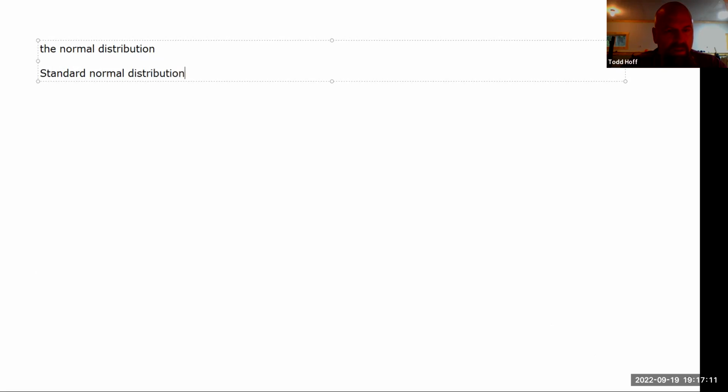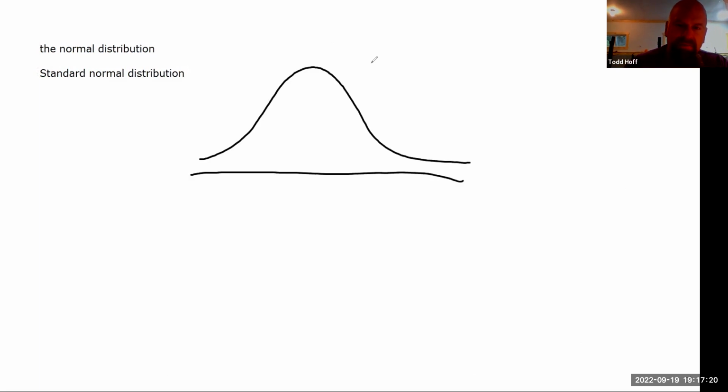But we're going to move on to, just like last week we moved into the binomial distribution for a common distribution, this week we're moving into the normal distribution. And we're going to start off with something called the standard normal distribution. Remember that the normal distribution is just a distribution that follows the bell curve. Now we've seen that there are two traits that describe it: the center, the location of the middle of the curve, and then the spread, how wide the curve is, how spread out it is.